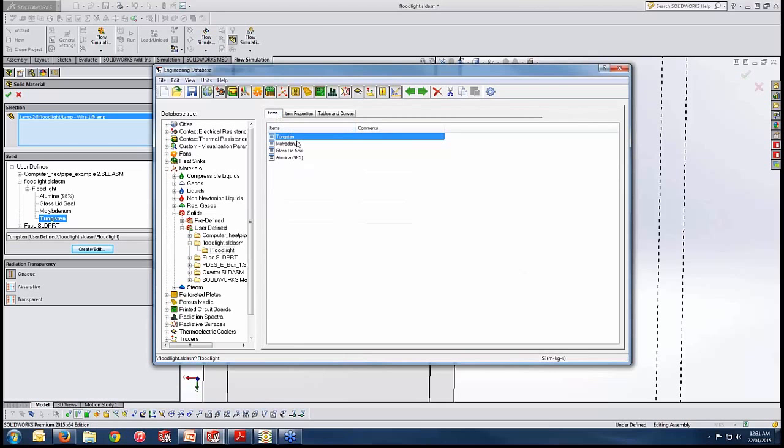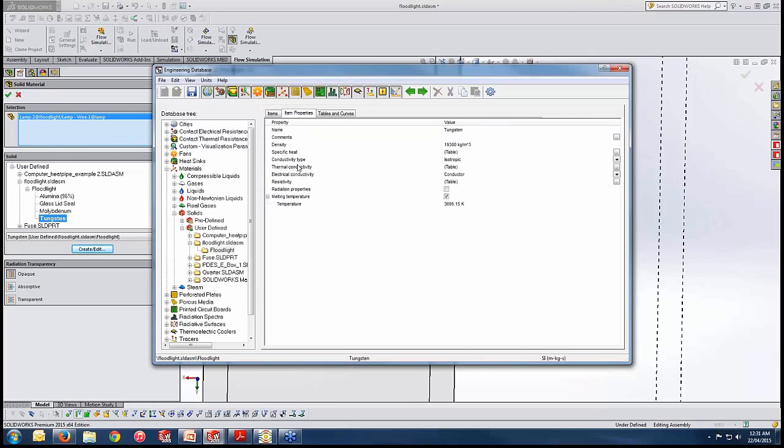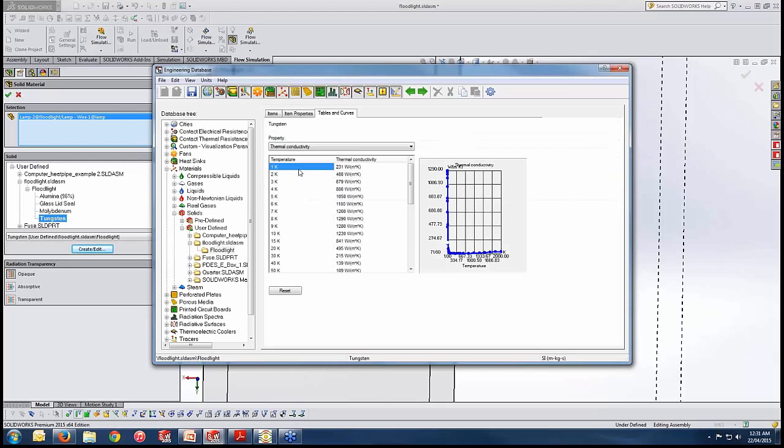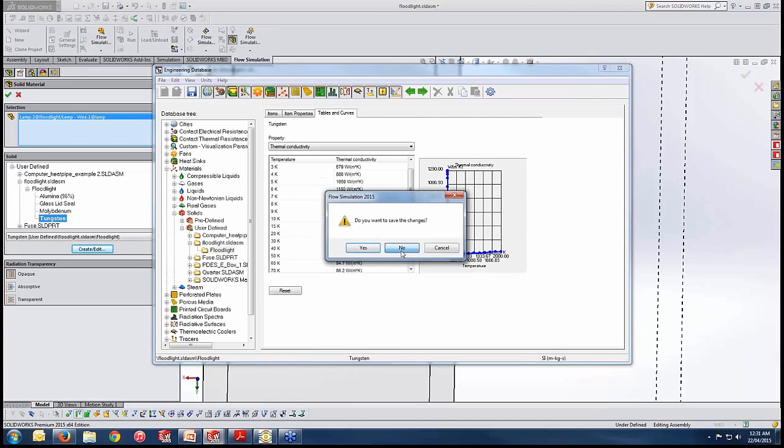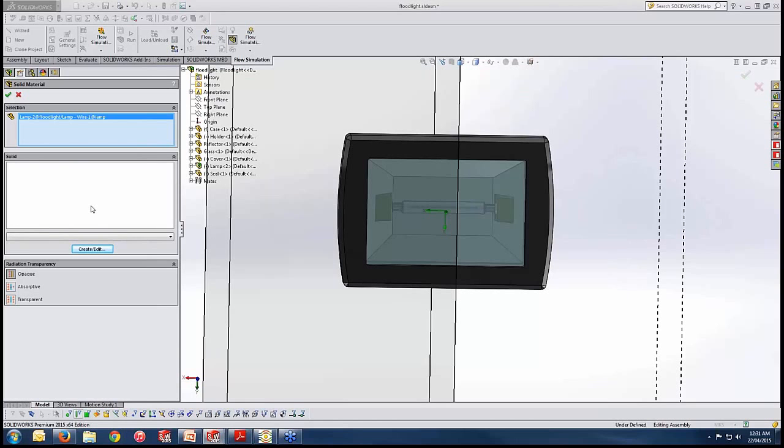So you can do a lot of modification to make your items temperature dependent as you import them as a table here. Thermal conductivity, you can see, is also a temperature dependent property. So either you can access different solid materials from the user-defined or predefined categories here. Since we have activated radiation, for radiation transparency we set it as opaque for this material.